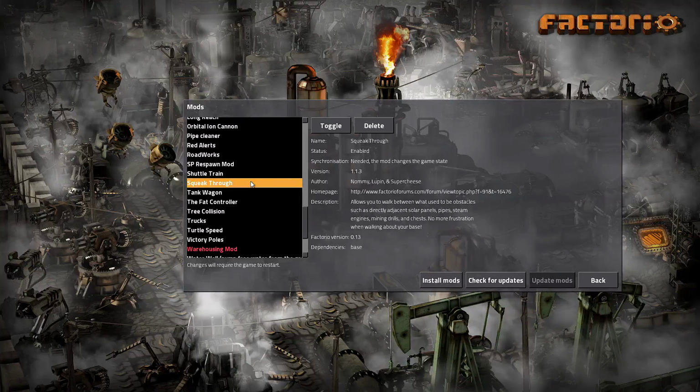Pretty neat. Then comes Squeak Through. It's making a reappearance. All it does is provide the ability to squeak through spaces that were previously inaccessible. For example, you would have to run around a steam engine setup because you can't walk between them, right? Well, no more. It lets you walk between these. You can see it in the description: adjacent solar panels, pipes, steam engines, mining drills, and chests. No more frustration when walking around your base.